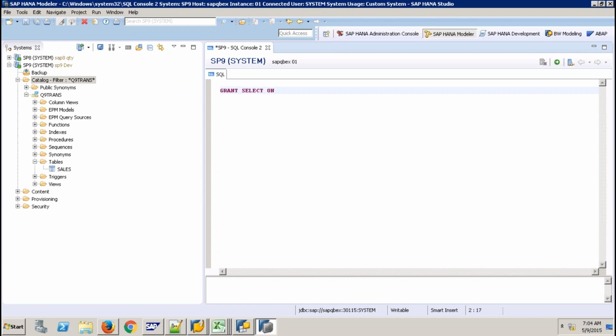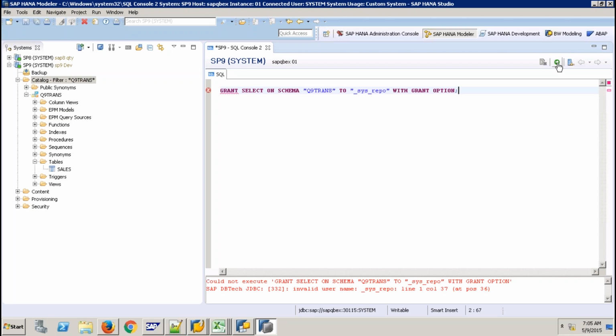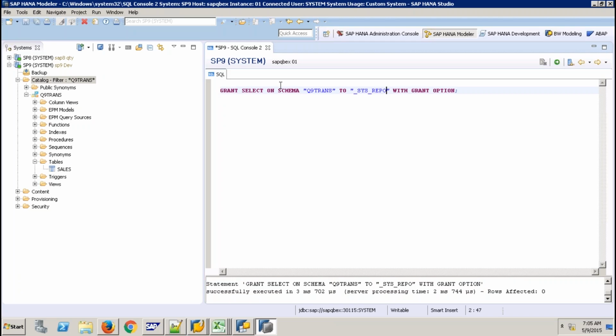Grant select on schema Q9 trans to sysrepo with grant option.